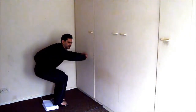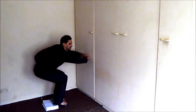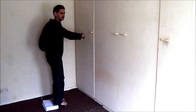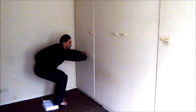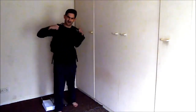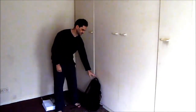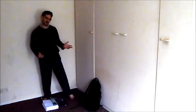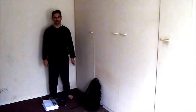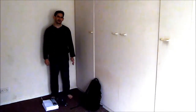Put the weight on the injured leg, going down, sitting into the squat, and then pushing up on the good leg, down on the injured, and up on the good. Always monitor your pain, making sure there's not too much discomfort, and slowly increase the resistance. Eventually, once your knee is strong enough, you can return to normal activity.